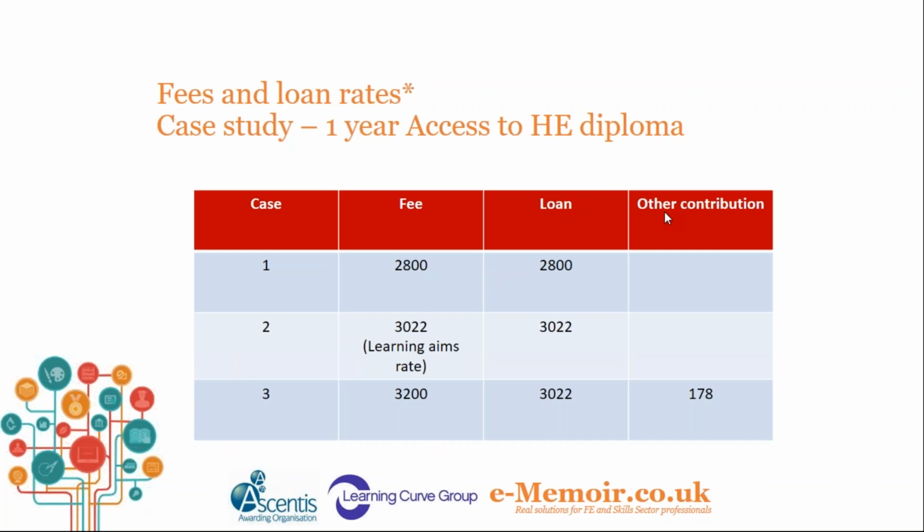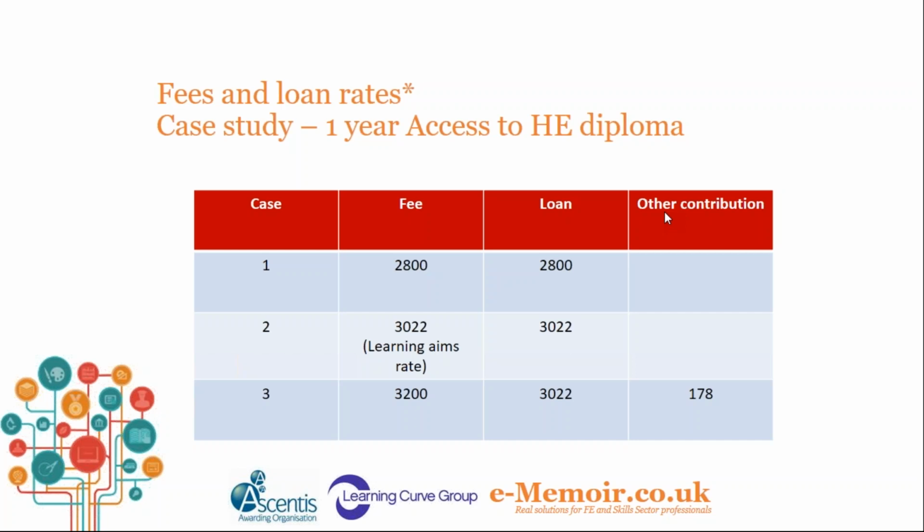Are you able to claim the loss of income for those learners that withdraw? The answer is, Adrian, no, because in effect, if the person's withdrawn, you're no longer making the provision to them. And therefore, the assumption is that the Student Loans Company will now know that the person has a liability to them. That's the individual learner. And they will obviously pursue that with the individual learner. Remember, the learner becomes eligible to repay the loan once they've passed the two-week point. If we've got any issues there about people not completing the program, it assumes that completion is going to be through retention, and therefore there's not a separate achievement element.